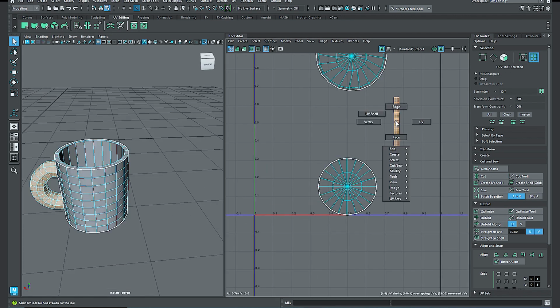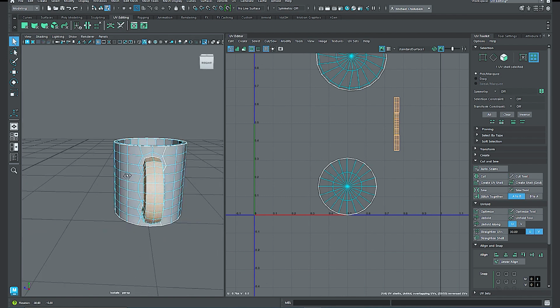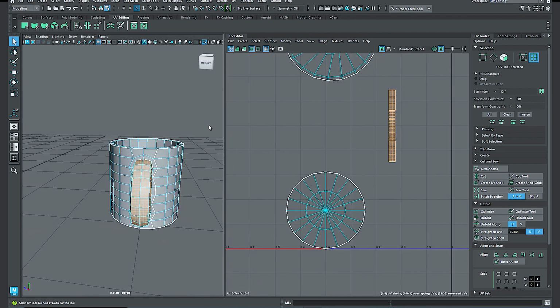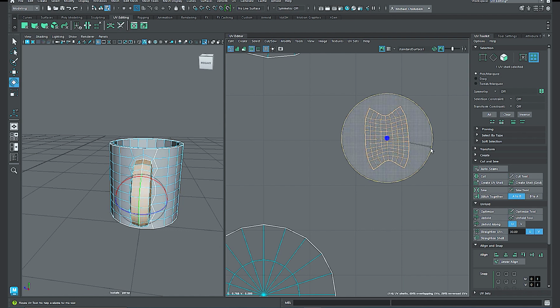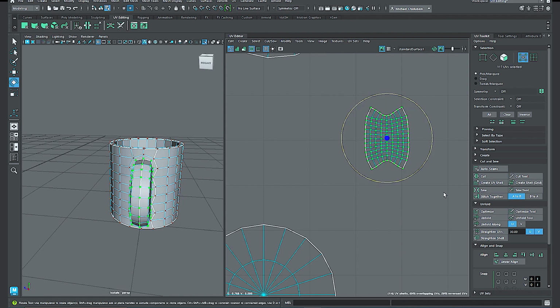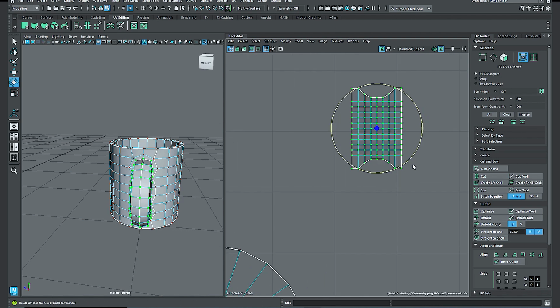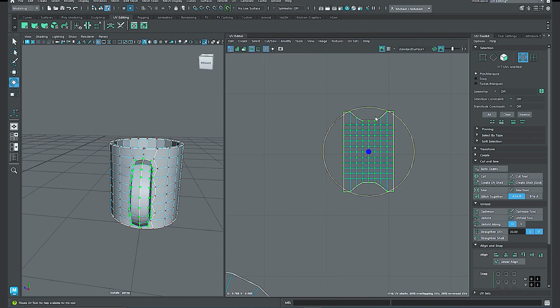So this, I believe, is the handle, and I just want to unwrap it further. So I'm going to click on this edge here and double click, and I'm going to say cut, and I'll select the shell and unfold it because it's safer to just have everything unfolded properly. And I'm going to rotate it a little bit to make it straight. Once again, I right click, UVs, select all of my UVs, and I will straighten UV. All right. I can actually straighten this upper part some more.